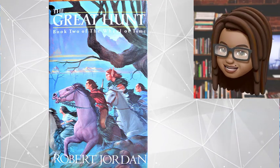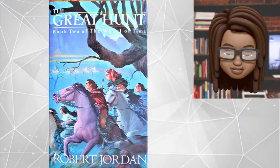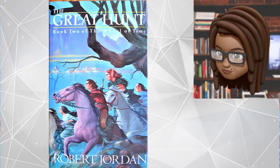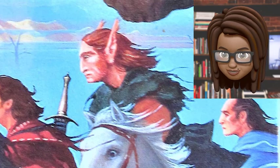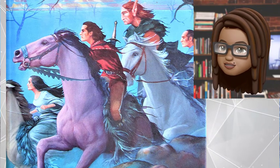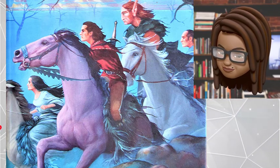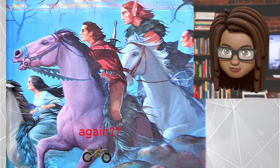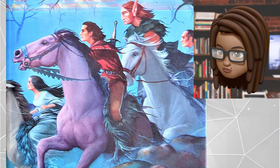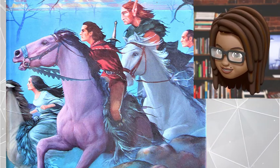Okay, so again, I think this is a very old cover, and I cannot find an actual digital copy. All the copies I can find are photographs of the book. So let's look here. We have Rand and Loyal, that must be Huron, and that's Celine, and they're all on their horses. This art style feels old-fashioned. This feels like, again, a certain style of covers for the Narnia books, which, if you watch my previous video, you know I'm kind of a sucker for. I'm very nostalgic for books from that period, so anything that reminds me of that is going to make me want to pick it up. I don't know, I like it.